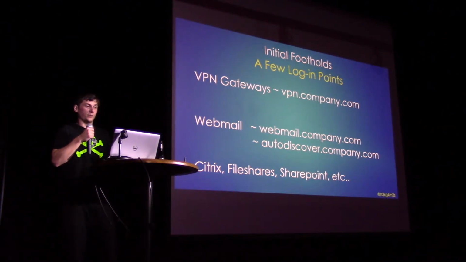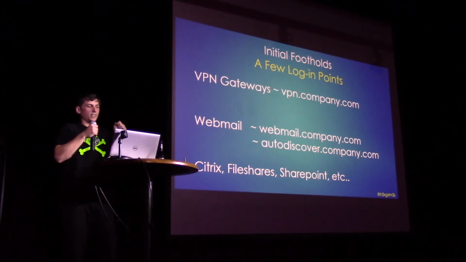Webmail is another big one where it's easy enough to find on most companies, because you can just type in outlook.company.com, or their autodiscover address will help you with that, or webmail.company.com. We also will look at Citrix, file shares, your SharePoints, things we can find that have logins that are clearly going to be tied to AD or back to AD somehow.